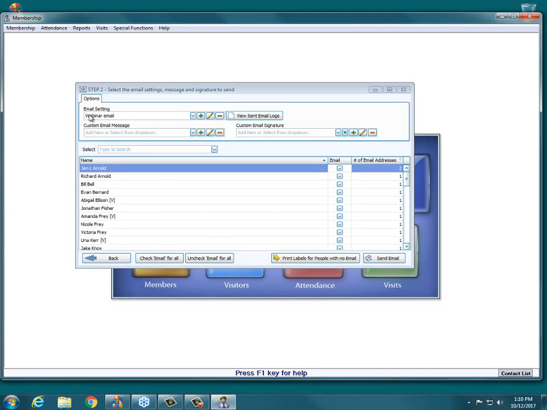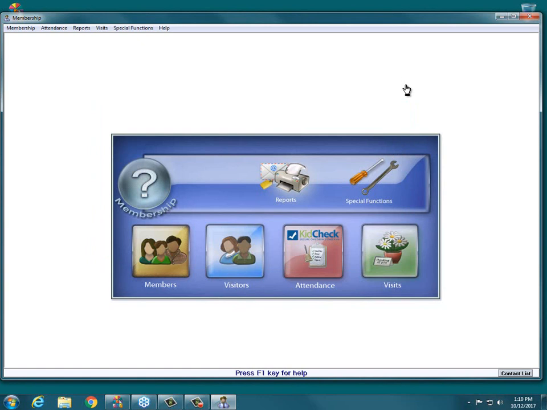Once you're all set with that, you'll see your email setting is properly configured right there. That's the majority of the hard work right there. Once Church Windows is hooked into that email account, you'll be all set to start sending from our program.